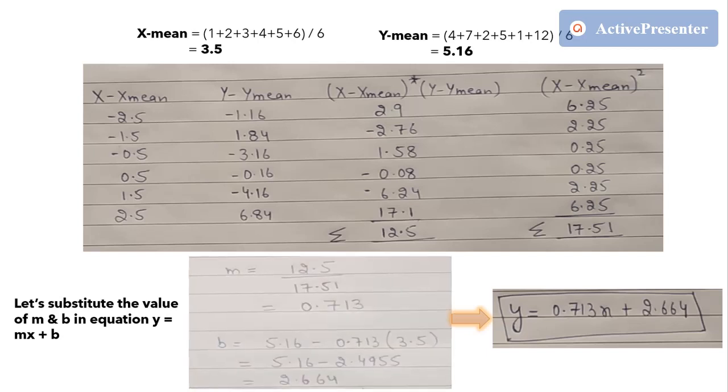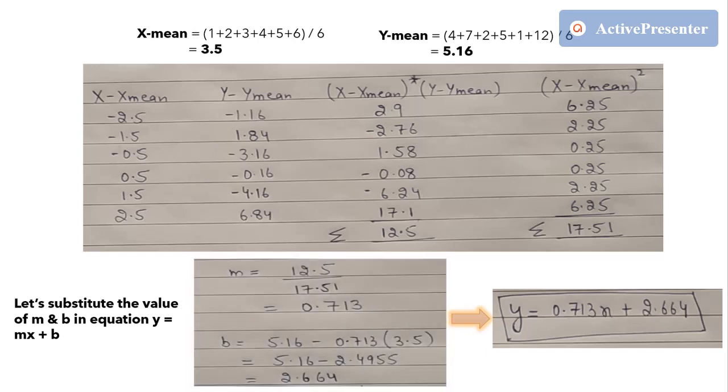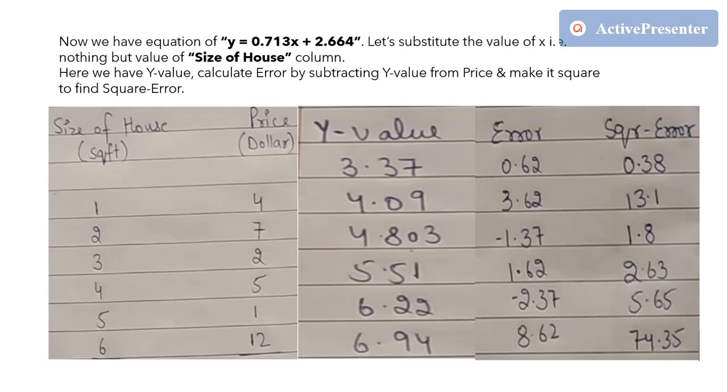After putting these values in the equation for finding the slope, I'll get it as 0.713. By the same means, we can get the value of the y-intercept, that is 2.664. Now we have values for both slope and y-intercept, that is m and b. Let's substitute these into the final equation, that is y = mx + b. Now we can see the value of y for each value of x. So guys, if you can see the difference, our predicted value is somewhat different from the actual one, and we can directly calculate the error by subtracting the predicted y value from the actual y value. We can iterate through this process until we find the best regression coefficients.